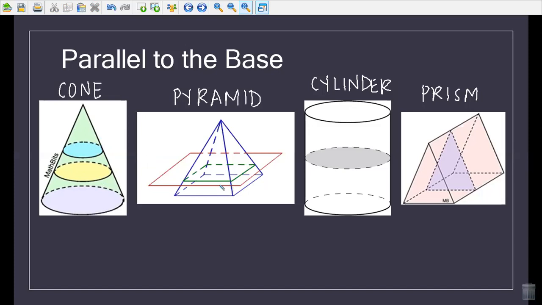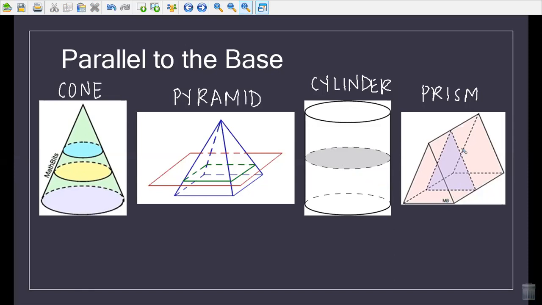For our pyramid, in this case, it looks like we have some sort of rectangular pyramid. If I run this plane through it, that's what this red rectangle is, the green rectangle ends up being my cross section. And again, I'm making a smaller pyramid, like chopping off the base. For our cylinder, same idea as a cone. If I slice it, I'm going to get a circular cross section, but now this is the exact same circle that's on the bottom. It's like I'm slicing off the bottom of my cylinder and just making it a shorter cylinder.